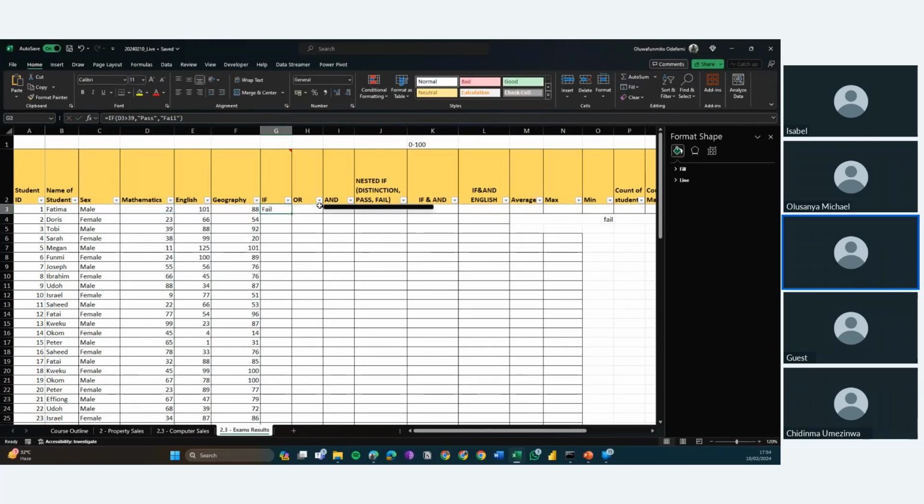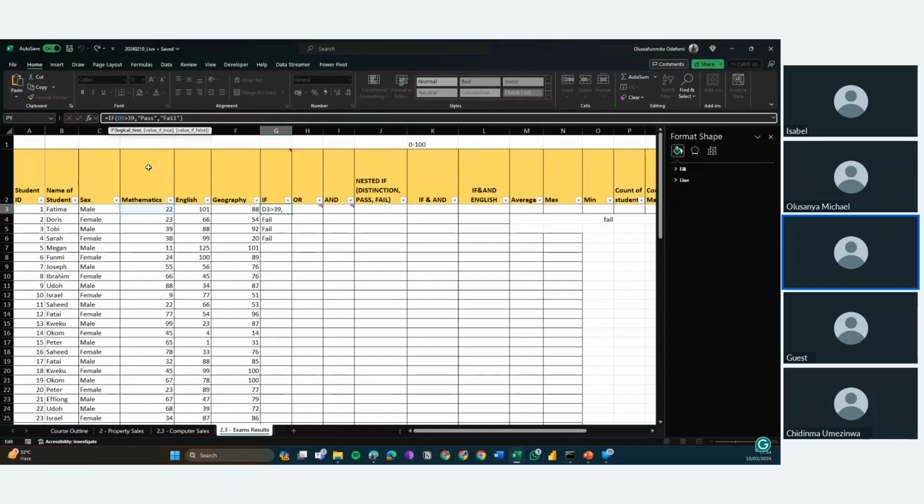Now, by default, Excel will try to automatically change the row number. So let me do the first 2 or 3. You would see D3 here has changed to D4. D4, when I go down, changes to D5. D5 changes to D6. So let's say, for instance, I don't want that to happen. I can use what is called absolute referencing. What I will do is put a $ in front of the number 3, which is changing. Remember, it's the number 3 that is changing.